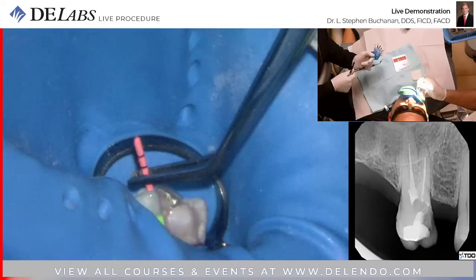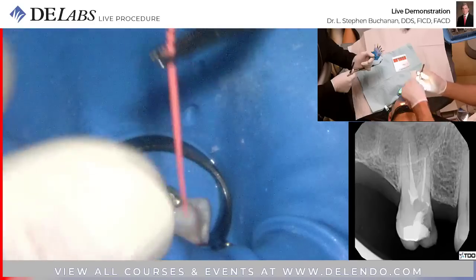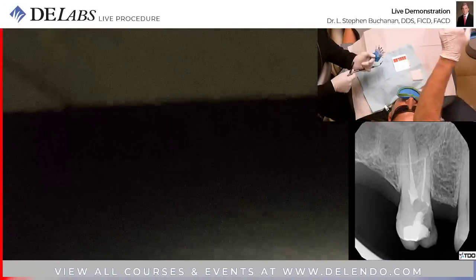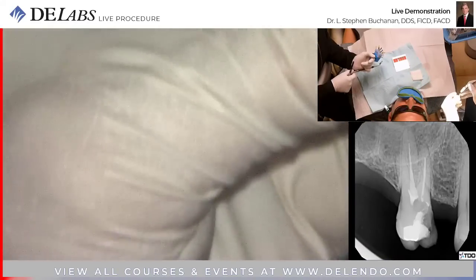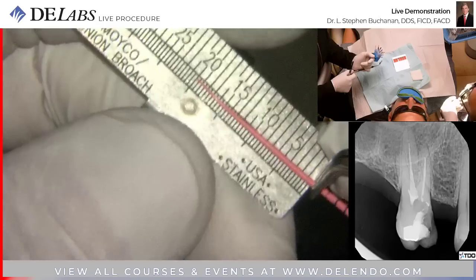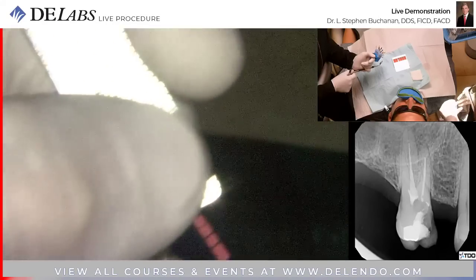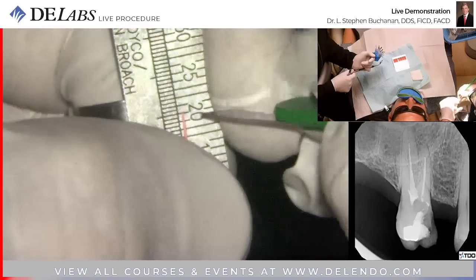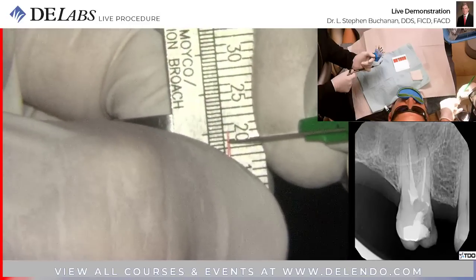Without the cone pinch, I don't know where that's supposed to be. So I go ahead and give it a nice pinch there, put it on the millimeter gauge, 19 and a half. So we're a half long. I want to be a half short at 19.